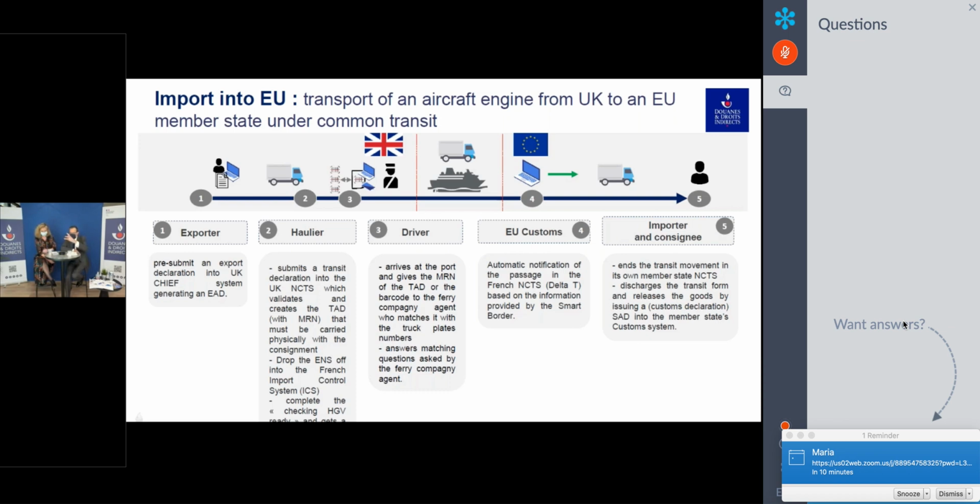And thirdly, for the case, because here we're based on the case that the ferry is going from Dover to Dunkirk, it's important to know that to cross the Kent, which is the county where Dover is, you need to have a special permit. So the hauliers will need to go online. There's a web page which will be available in the coming weeks on the UK website, which is called Check Your HGV is Ready to Cross the Border. And in this web page, you will have to complete some questions. And at the end, if you have completed all the formalities for the border, you will receive a green light, a permit to cross the Kent and to go to Dover. So you have all these documents, and then the driver will arrive at the port in Dover.